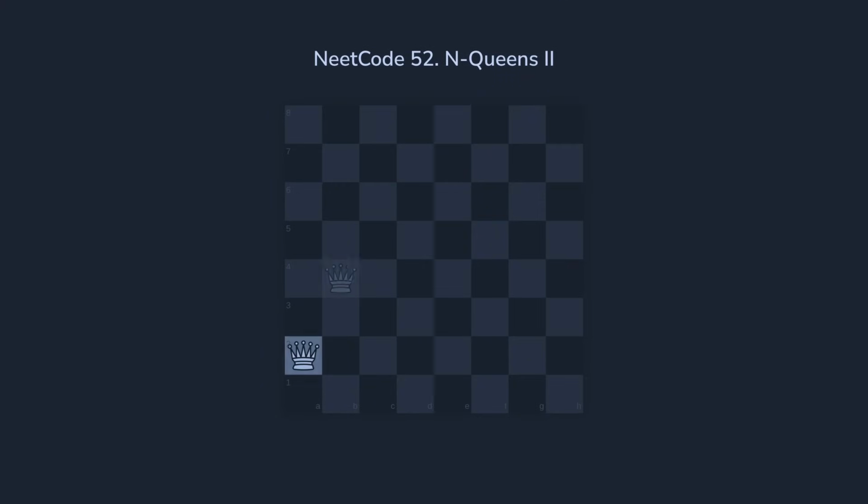Here you can see the classic chess programming puzzle, the 8 queens problem. And today we are going to write a solution for it and optimize it as much as we can. So the goal is to place 8 queens on a chessboard so that no 2 queens threaten each other. Here you can see some valid solutions.